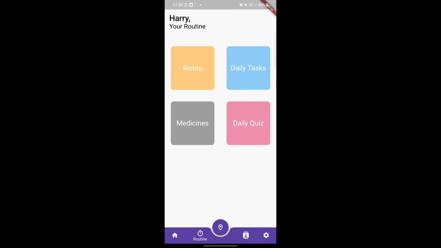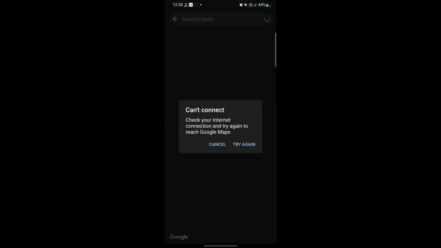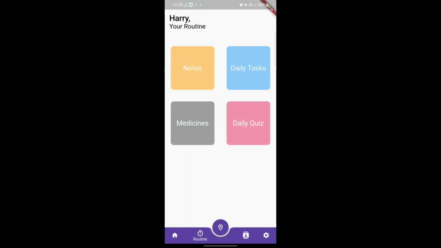And here comes the location part. For example, the person forgets the location of his or her home. So as we have entered the location into the server, it will be directly reflected here in the forms of longitude and altitude values. So when coming here, you can just go to the home and it will directly open the Google map with the directions to the home, or we can enter more places here.